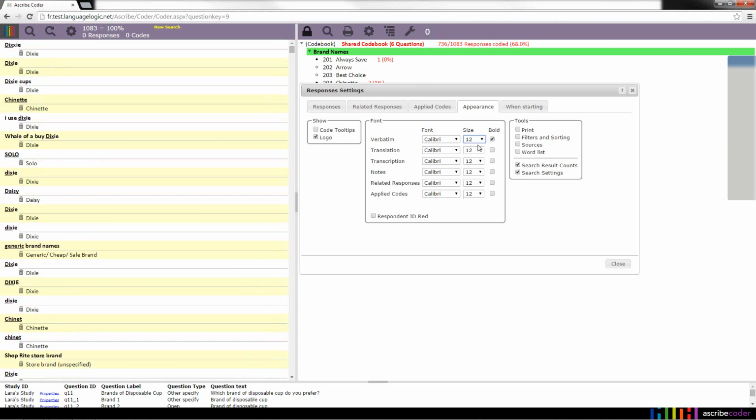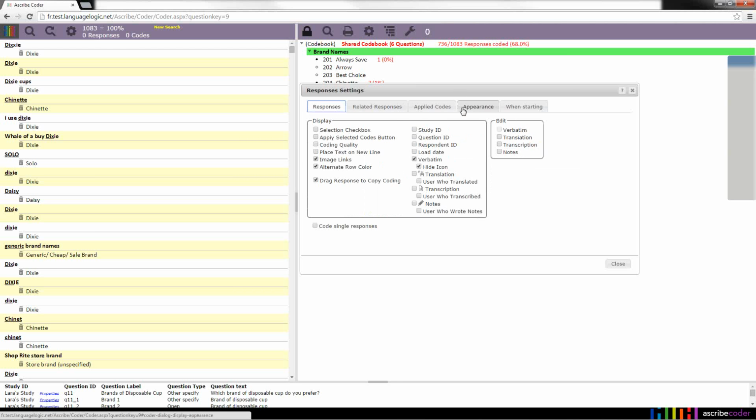If we have notes and we're cleaning up the study and we want to go through and look at the notes that people took to see if we need to add new codes, if we're looking at the other mentions, that's one reason. We just want to see the notes, not the verbatim. Or if we're coding from the translation, we maybe want to hide the verbatim. If we hadn't set the coding source to the translation, we might want to hide the verbatim as well. There are various reasons why it might be helpful sometimes to hide the verbatim. So we now have that option.